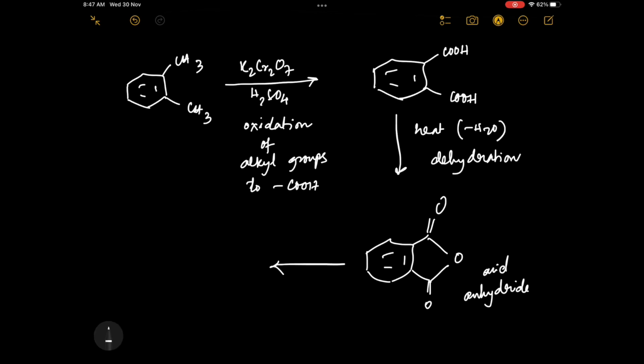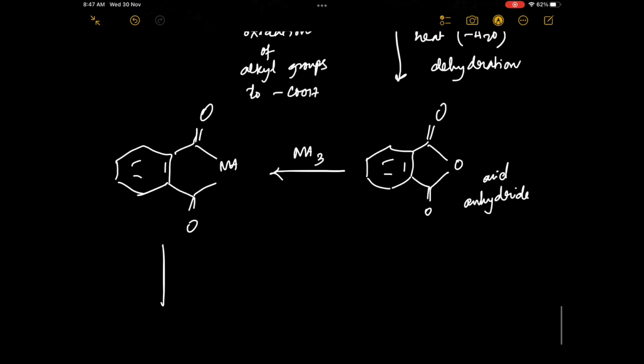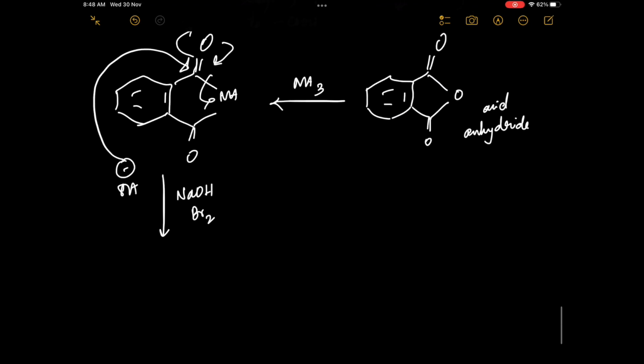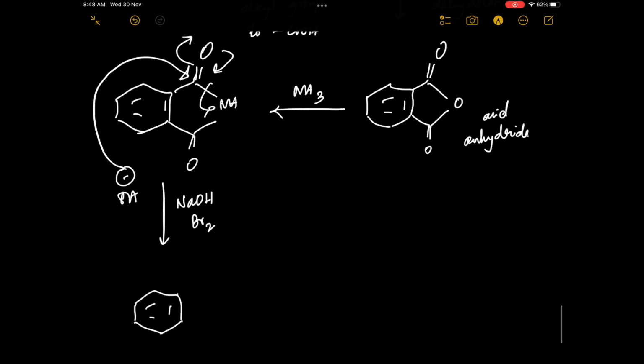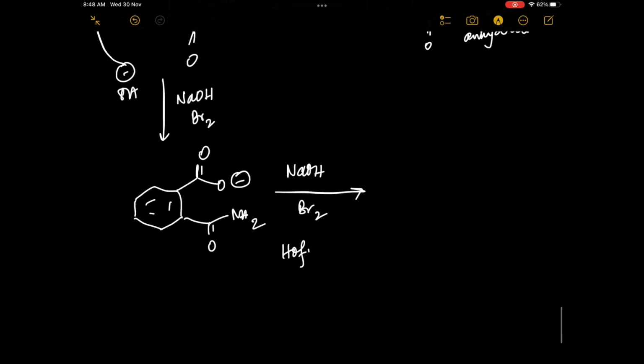So first we will be applying NH3 to this, and this should give us the corresponding C=NH compound, which is the phthalimide compound. When reacting with NaOH and Br2, it would first apply the NaOH as base, which will open the phthalimide ring, and that would give us the C=O minus and the corresponding CONH2.